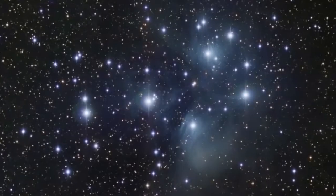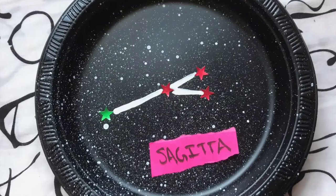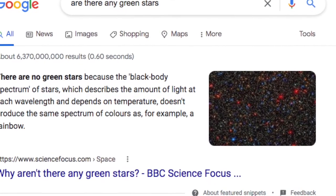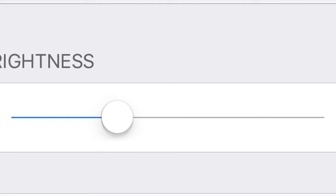All of these constellations have stars that differ in brightness and color. That's why I put different color stickers as the stars. No star is green, but that just shows that that star is dimmer than the yellow star. The brightness level goes as follows, but it won't be perfectly matched with the real constellations: red, blue, silver, green, and yellow being the brightest.